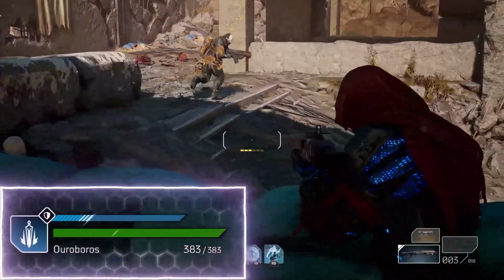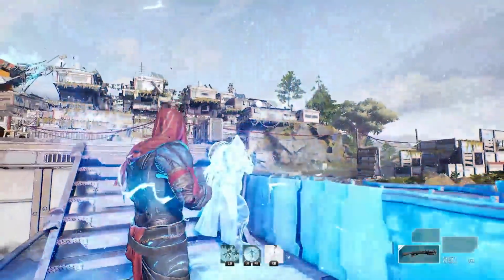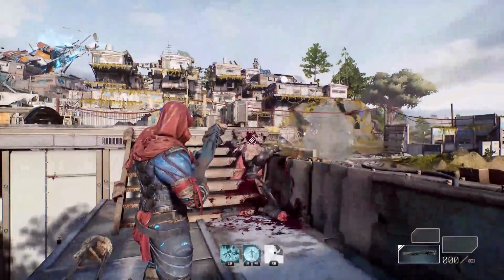The Trickster does also heal themselves by killing at close range, which is somewhat similar to the Devastator, but with the Trickster you actually get shields for your class.